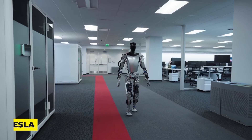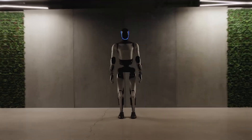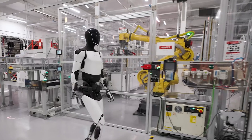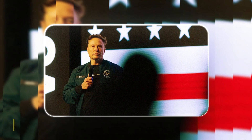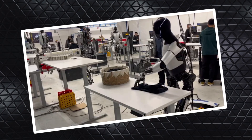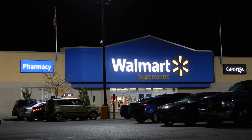Back in 2021, Tesla's big robot reveal was a person in a robot costume. But fast forward to today and the real Optimus is making genuine progress — the latest updates are starting to look truly human-like in motion. At Tesla's Q1 event 2025, Elon Musk revealed they're aiming to produce thousands of these robots this year, enough for what he calls a Roman legion. You'll see how Optimus is doing things most thought were still a decade away, and why Walmart might be using these before your next birthday.